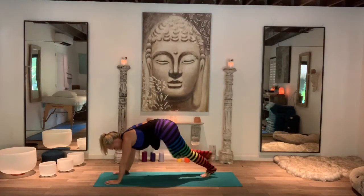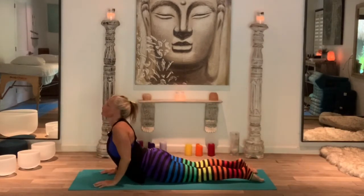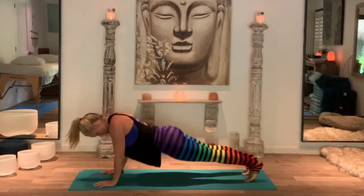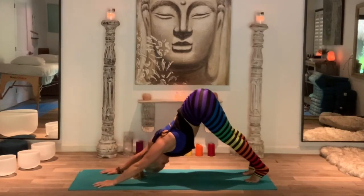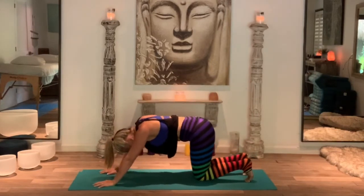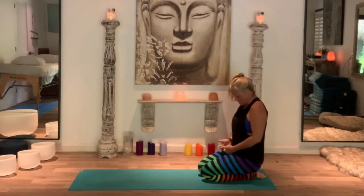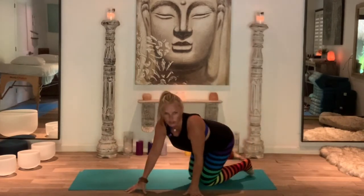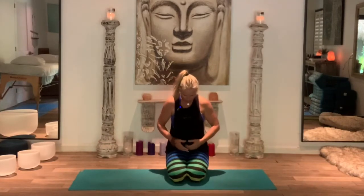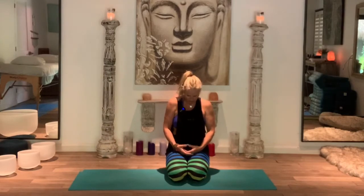Finding your way through your last vinyasa. Come down onto your knees. Release the toes, walk the hands back, and just place your right hand on top of your left hand. Thumbs touch. Close your eyes. Just breathe and check in with your body. What are you feeling?